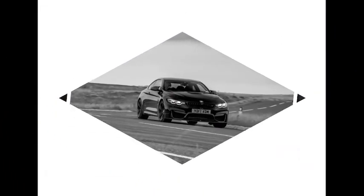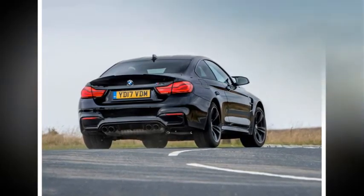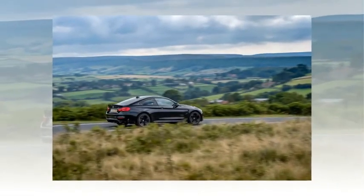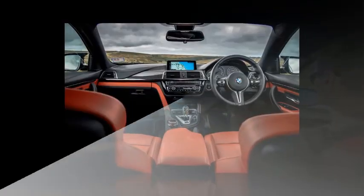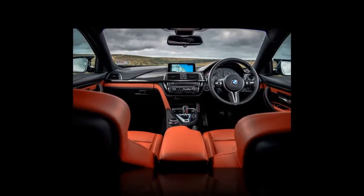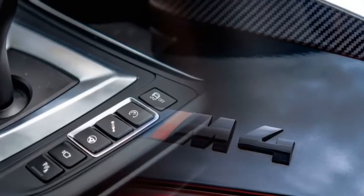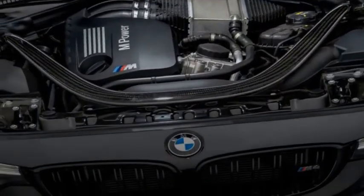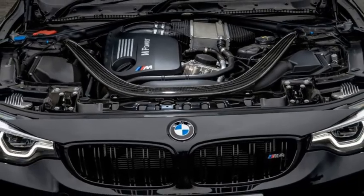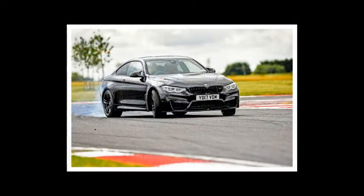Alfa Romeo hasn't pulled any punches with the new Giulia Quadrifoglio. It comes with a carbon-fiber prop shaft, torque vectoring, adaptive dampers, a carbon-fiber bonnet and front splitter, and optional carbon-ceramic brakes. The interior looks special, even if it doesn't feel very premium, with several touches lifted from the Ferrari rule book — including large aluminium shift paddles and an engine start button on the wheel. To drive, the Giulia feels progressive and engaging, with the engine exciting right to its 7,000rpm redline, though its sound doesn't quite match the C63 S's turbocharged V8.